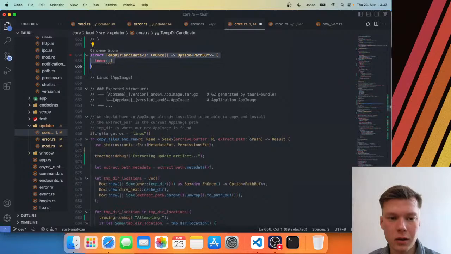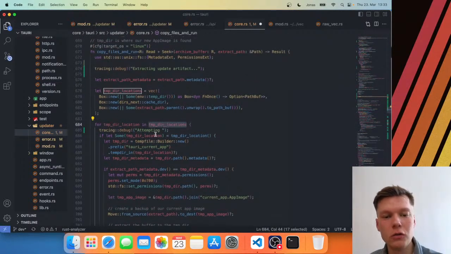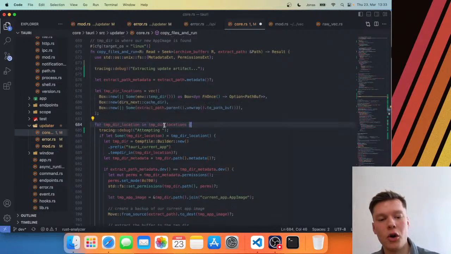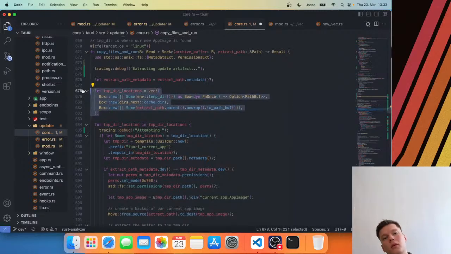What I was thinking is, can we just do this as an iterator? We already use this as an iterator, right? But couldn't we use this as an iterator not over functions, but as an iterator over paths? And this would be like an inverse iterator, right? It would stop not with the first none, but with the first some.